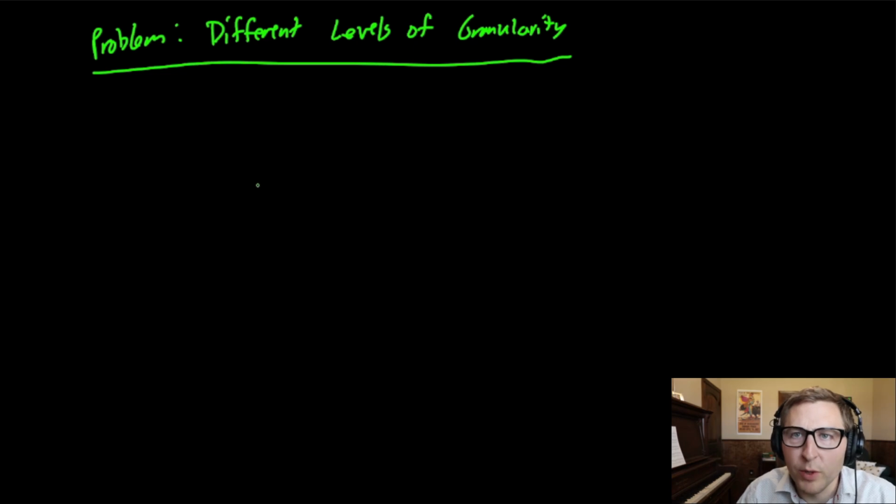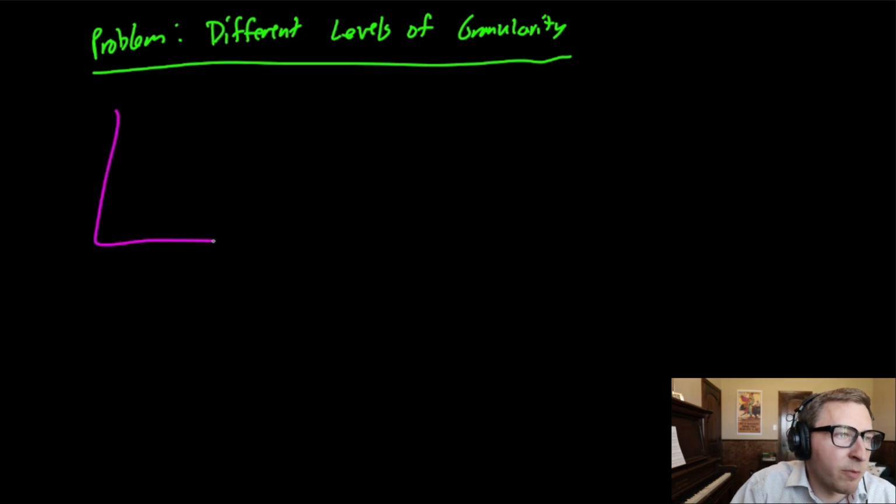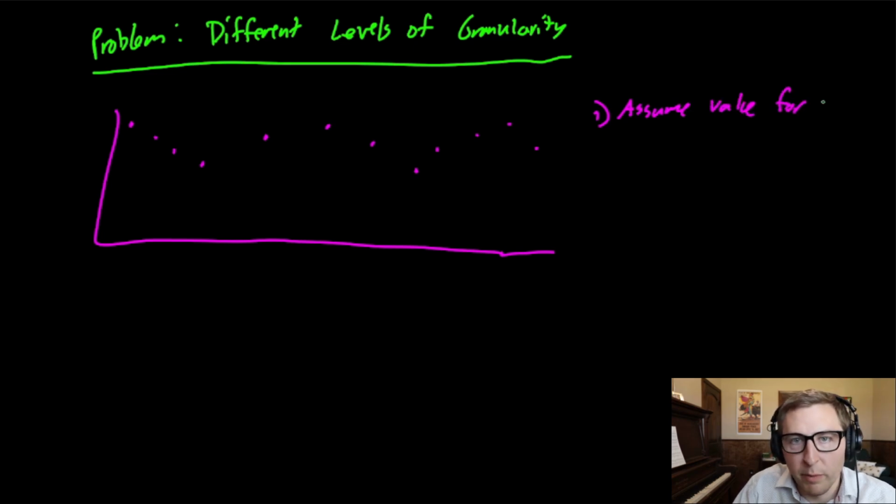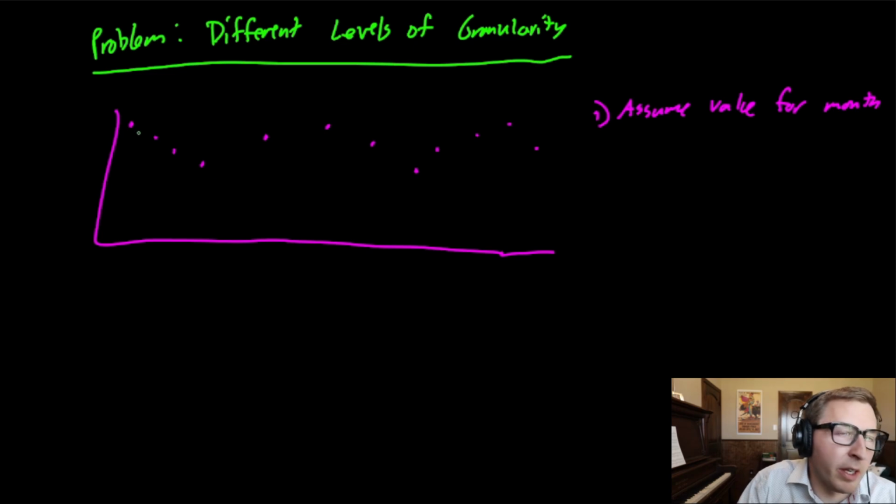Let's just go through a few naive ways to do this, and then we'll build up to it. Again, the way we're doing it with polynomials is not the most complex. There are pros and cons of everything. But in one case, let's say you have these 12 data points here. The first approach is that you can just assume some sort of value for each period, so we'll say for the month here.